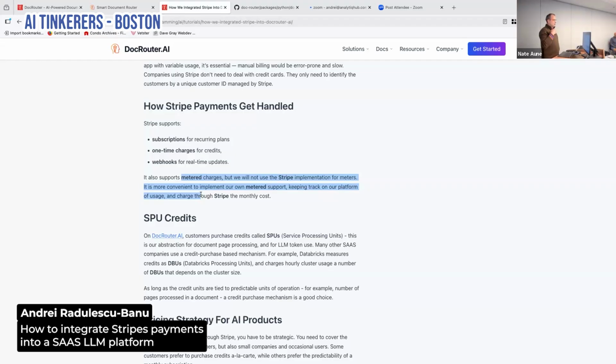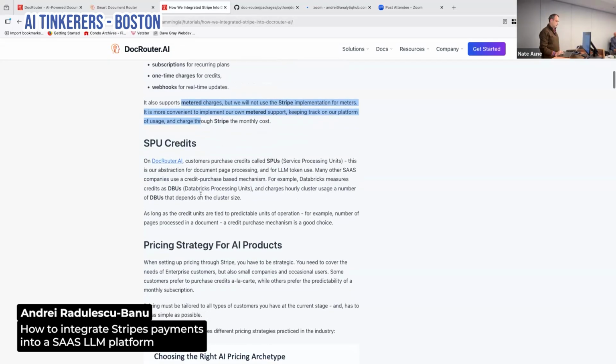So why meter charges? Well, when you have LLM calls, you have these tokens that you use. Essentially, you need to meter those and mark it up a little bit so that you make a tiny profit, but not too much, right? So that's what you need to make it work. And they have APIs to do this, but you can imagine you need to call these APIs all the time because the language model needs to be called all the time. You've got hundreds of calls in parallel, so it'd be a bit crazy to call that API. So instead, what we do is we meter internally in our database, and we just accumulate at the end and charge basically for the accumulated result.